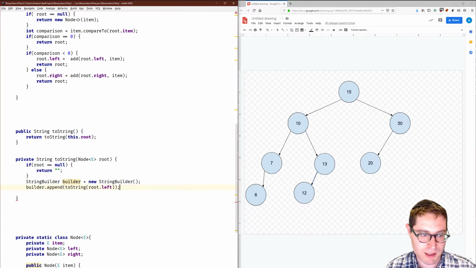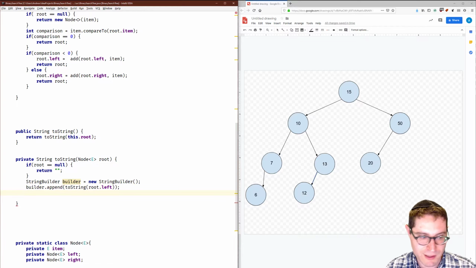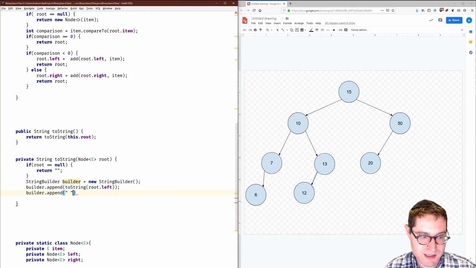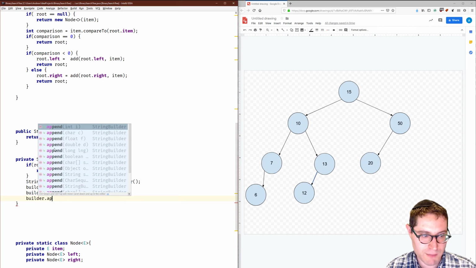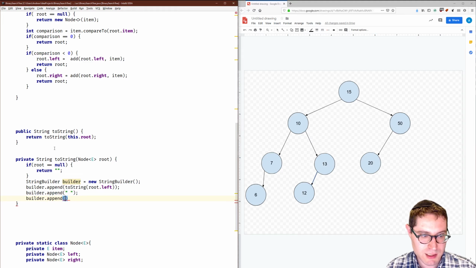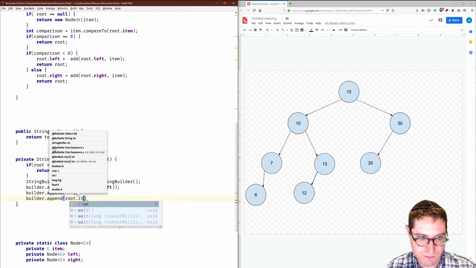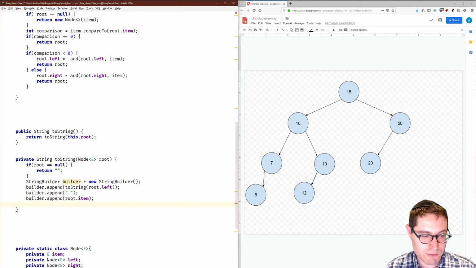We're going to append what's on the left side. Builder.append a space to separate it. Then we're going to builder.append not this.root, but root.data item.